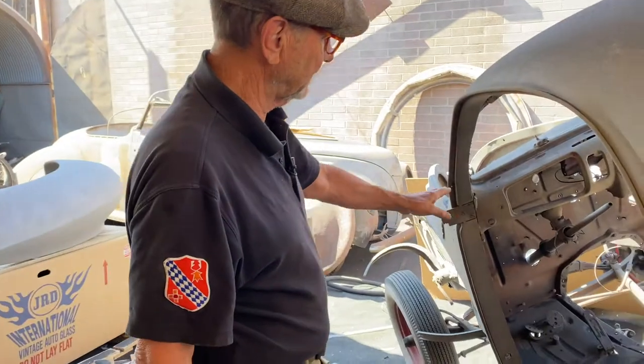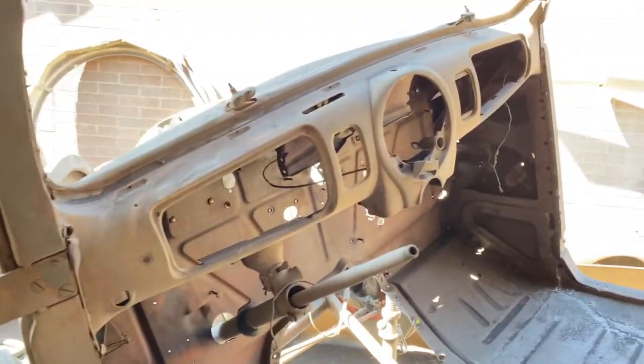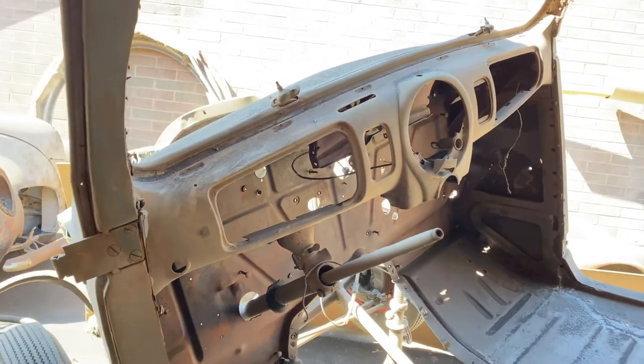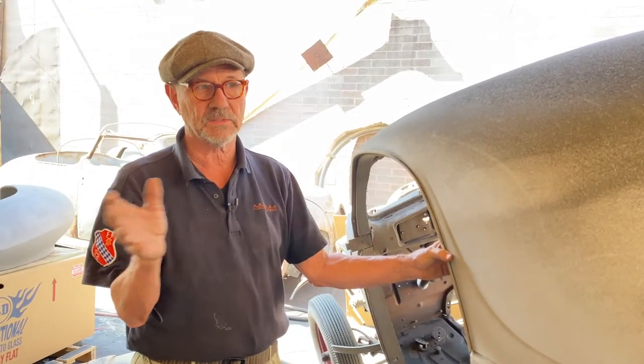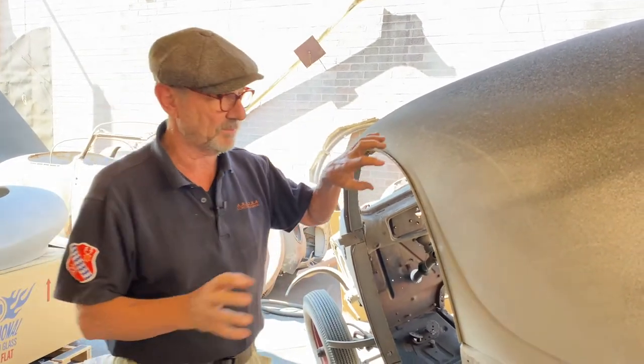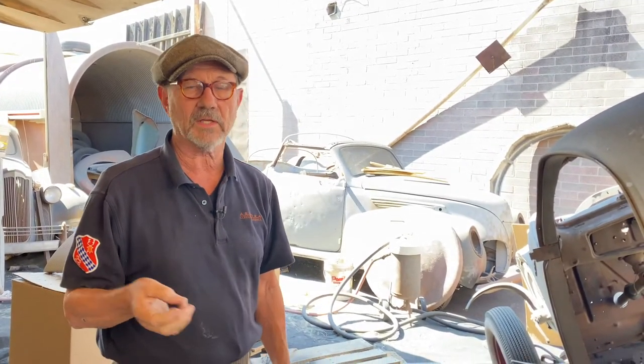Walnut shells are okay for small, sensitive areas like a dash or something delicate. We don't want to get in here with something really aggressive, so we'll probably drop back to walnut shells or even crystalline baking soda. Now, the problem with crystalline baking soda — and a lot of people didn't realize this until it was too late — is that crystalline baking soda impregnates itself into the metal and does not come back unless you remove it. You've got to wash it very carefully after the fact, because a number of cars got soda blasted, primed, and painted, and six months later the paint all came off — the soda had impregnated itself into the metal and precluded the primer from getting a bite. So wash it, wash it, wash it, scrape it, and get the residual baking soda out. Otherwise, it's a great material.